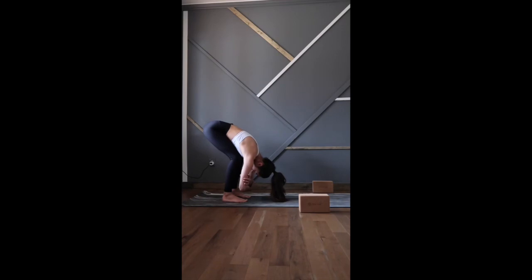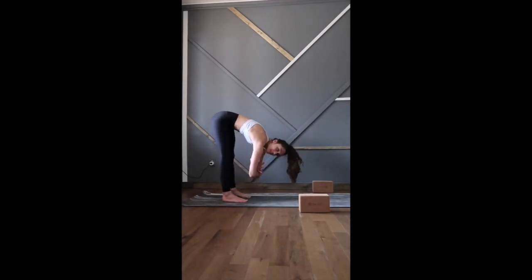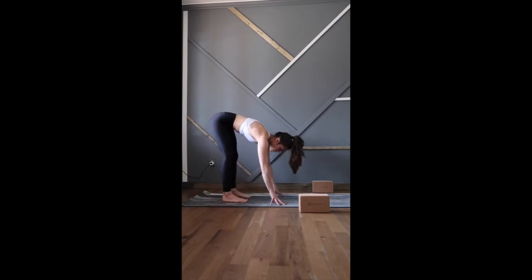Drop the head, relax the neck, and trust that your legs will take the weight of your upper body. Inhale, halfway lift. Exhale, bring your hands to the mat.